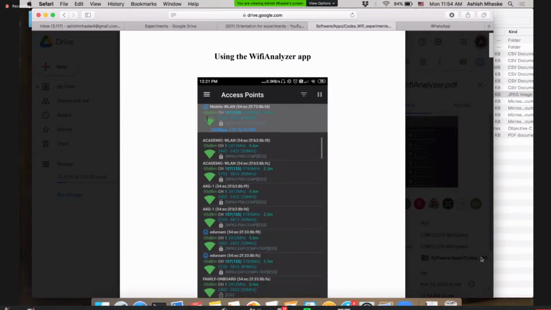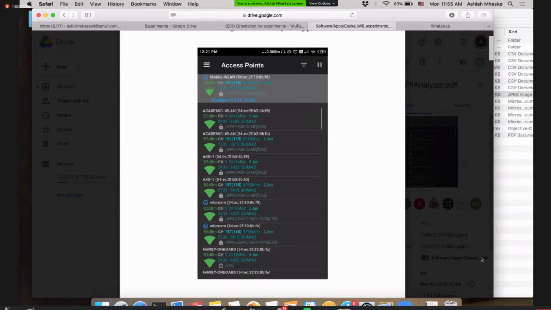Also, one important thing to note is that all these apps give you the power and the frequency of operation. There are two Wi-Fi bands. One is the 2.4 gigahertz band. The other is the 5 gigahertz band. So just check the information of the access point as to what frequency you're connected to. This is given in all three softwares, and from that you can get the wavelength. You will require lambda for doing calculations in your experiments.